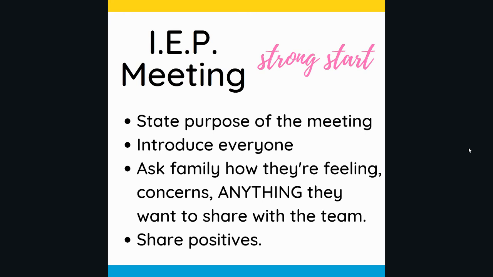So I would say, hi, I'm Jennifer DeBross, and this is my role, and moving on to the next person. I would do my very best to make sure the family members go next, or an advocate who's there on behalf of the family, and then move around clockwise or counterclockwise around the table till it comes back to you. The next thing is just starting off asking the family how they're doing.